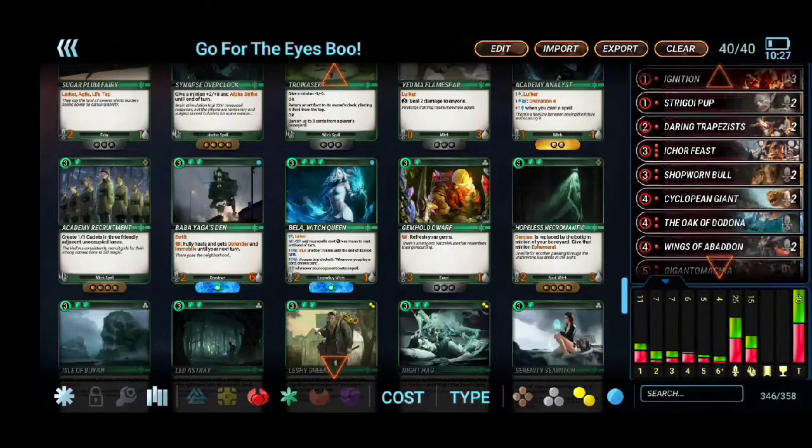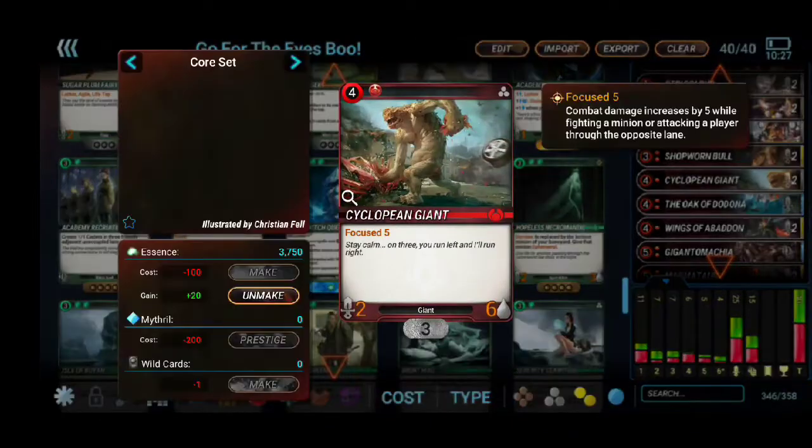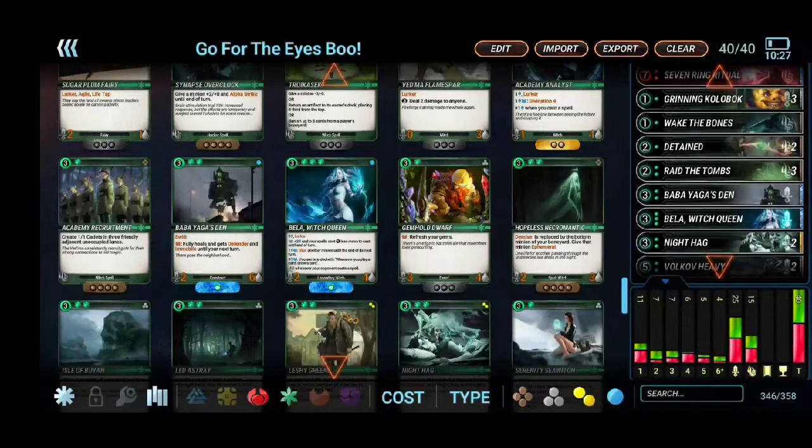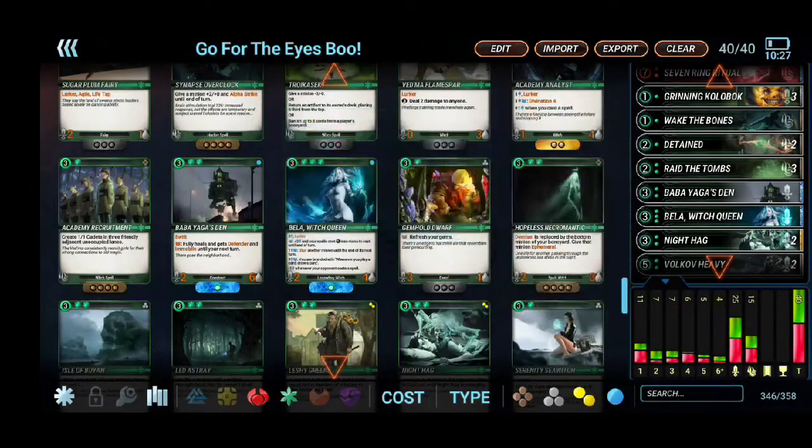And the star of this deck, I have to give it to this guy right here, Mr. Cyclopean Giant. A lot of games just turn into play out Cyclopean Giant and then just keep a lane clear in front of them. Magnetar has been really good at doing that. And Wings of Abaddon has been really good at keeping the lane ahead of him clear as well. And a lot of times when you can just keep bashing your opponent for 7 damage every turn, you tend to win pretty quickly.